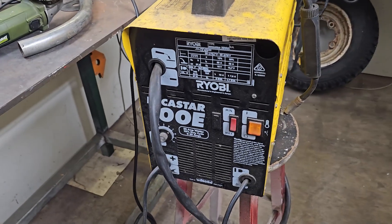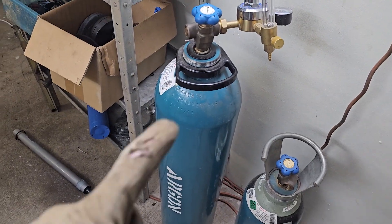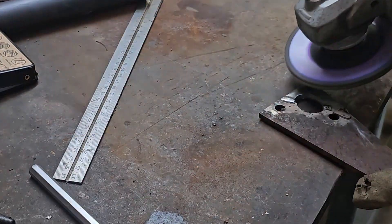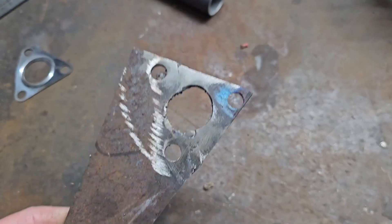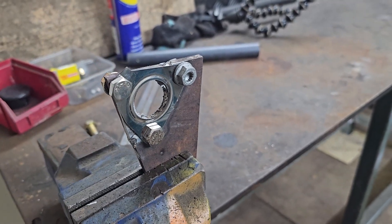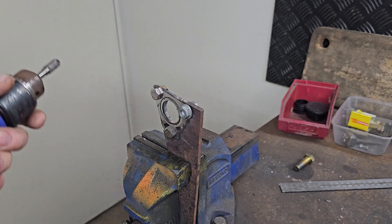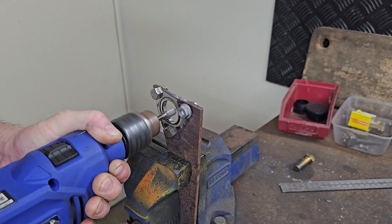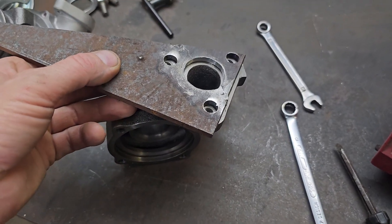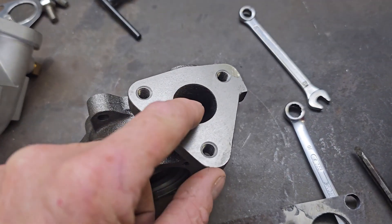That is the best thing I've ever bought - 20 years ago I bought this Ryobi gasless MIG welder. I'd just run out of gas for my other welder and was struggling anyway because I ran out of CO2 and was using argon, so it wasn't welding very well. That's welded back together - it's nice and flat, the hole's not real good but we'll sort that out. I've got the gasket bolted on there as a guide and we're going to use a rotary file in a drill. These are better off in a die grinder but I don't have one - a drill does work, it's just a bit slower. I'm going to bolt that to the hot side and port it to make the transition a little bit smoother.